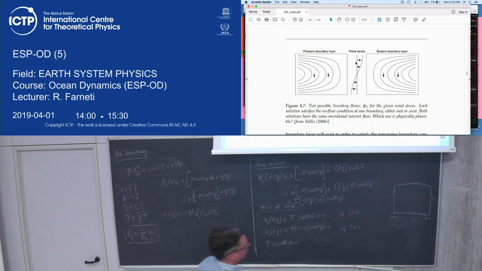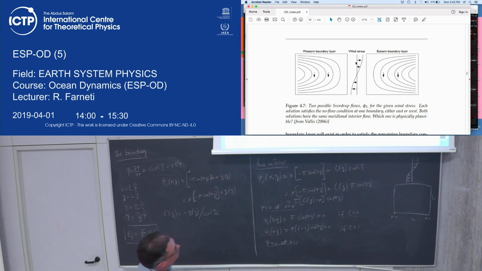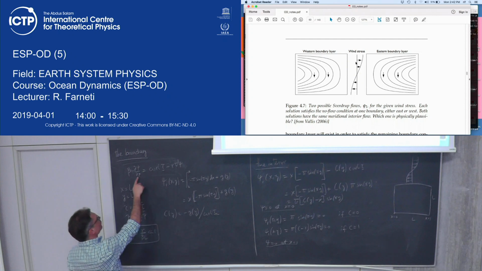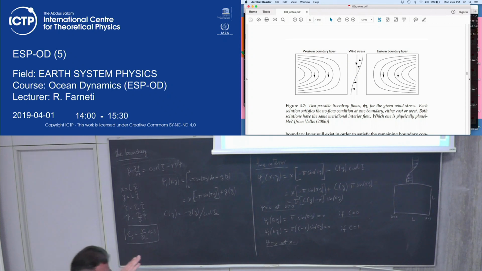Given the wind stress that we are providing to the system, which was something like this, providing a wind stress curl, this is providing a negative input of vorticity. And so the meridional velocity here is going to be negative towards the equator. So in both solutions, you have those black arrows going towards the equator, because beta in the interior solution will respond by changing planetary vorticity. So you're squashing the water column with this wind stress curl. It's not going to change relative vorticity, it's going to change planetary vorticity. And in order to balance, it's going to move towards the equator. And so you have those black arrows going towards the equator.